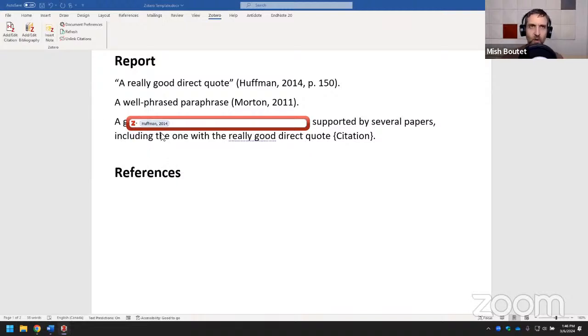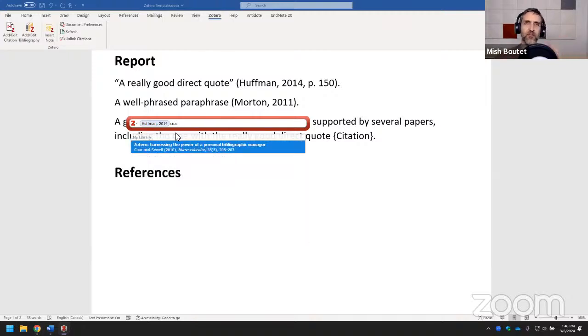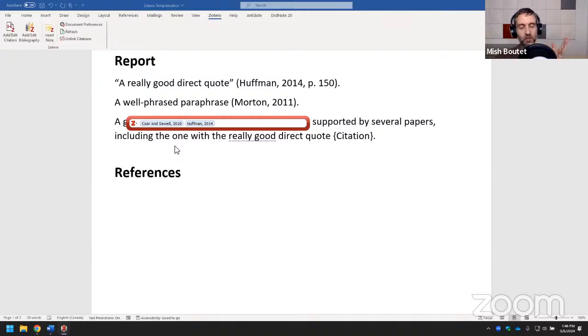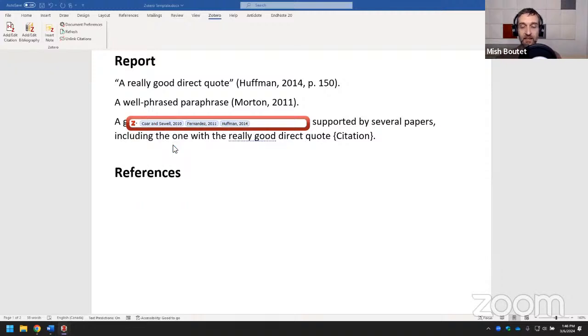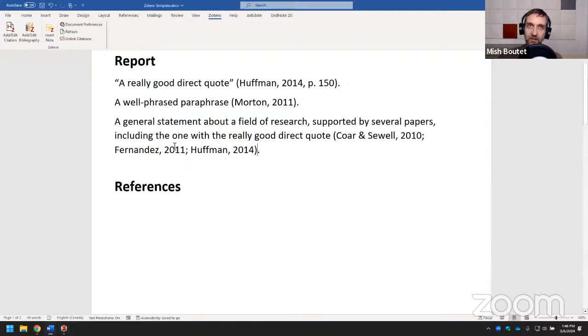I had Corin Sewell. So right away, I can start typing in the next author. As soon as you have 3 characters typed, I think it'll start bringing up. So I click on Corin Sewell. And then finally, let's see if my short-term memory is working. It was Fernandez. So I start typing in Fernandez's name, and there it is, number 3. I select that, and I press Enter.